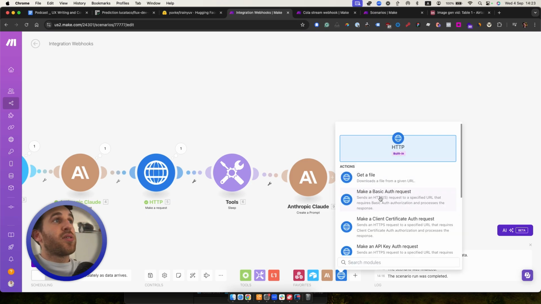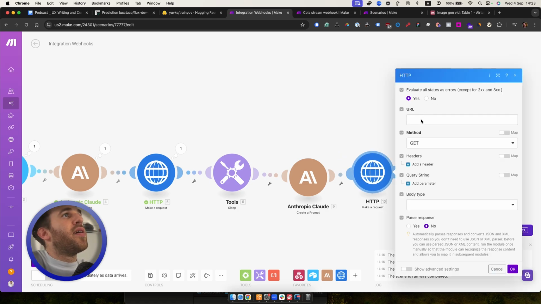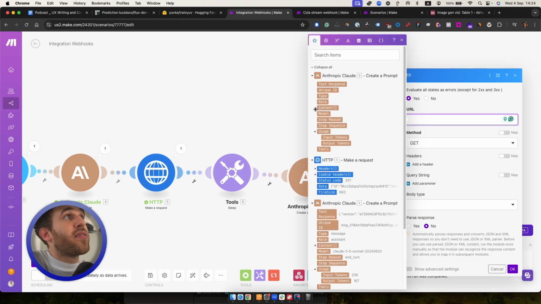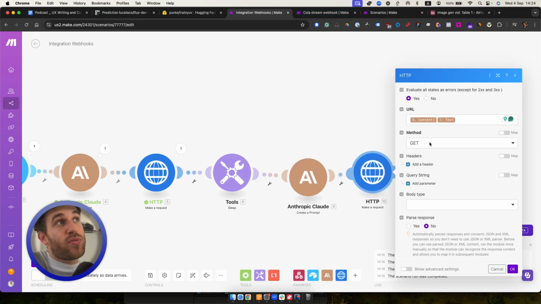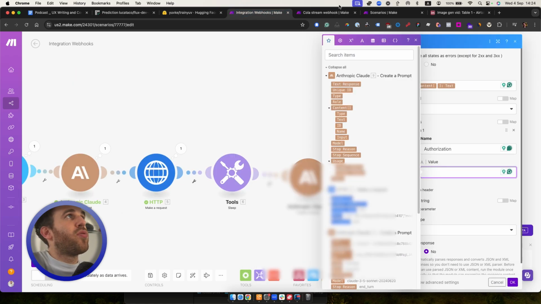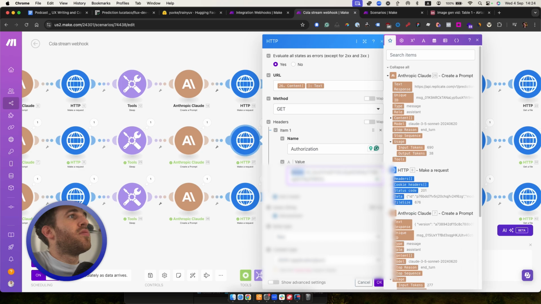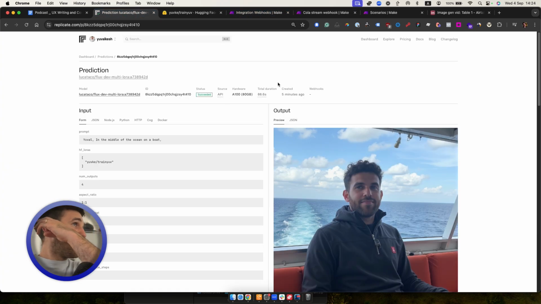Now it's a good time to make an HTTP request. So make request, brilliant, and the URL would be the one that we got as an output. So that will be that one. And I'll press get and not post. And we need authorization, and then the value would also be bearer, and then the exact same token I used before.